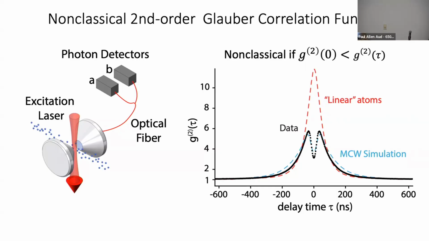Now, I've taken G2 data with cold atom systems before, and when my students showed me this, I was a little bit shocked. The data rate is just so high. The noise is so low. It was really shocking to me when I saw this. I was like, well, be sure to put the data on there. And they were like, James, that is the data. I was like, oh, okay, great.